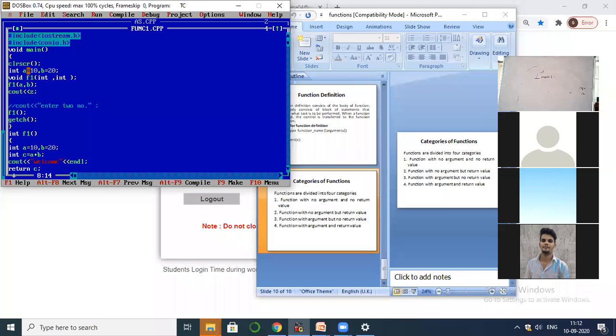Okay, taking the two variables, declaring the function. This is a function declaration, this is a function call. By taking the two variables a and b, these are called the actual arguments. I am making the comment of this part. Now again it will print the same value. Now changing the definition also, void.